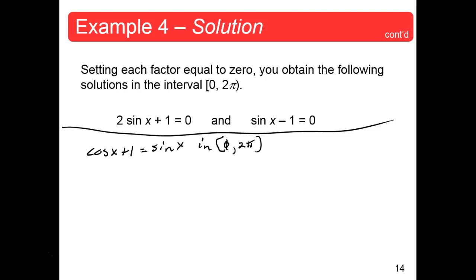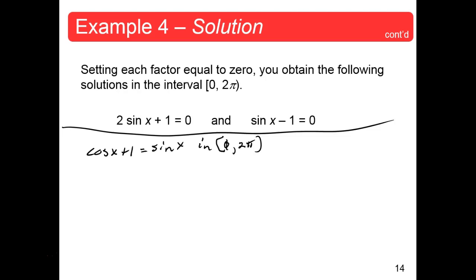Okay, time out. Warning, warning. Anytime you square both sides of an equation, you have to, at the end of the problem, go back and check your answers. It's not optional anymore, it's required. The reason is you may have introduced what they call extraneous roots. Solutions that look like they're a solution, but they're not. They work for the squared form, but they don't work for the unsquared form. So you have to check your solutions this way.